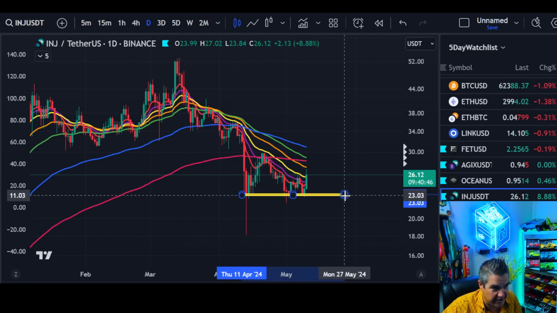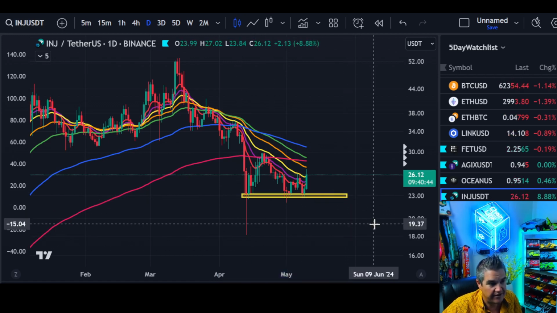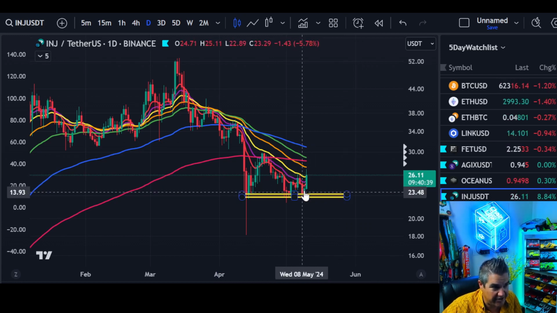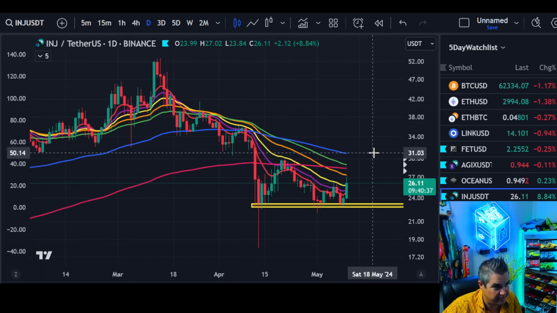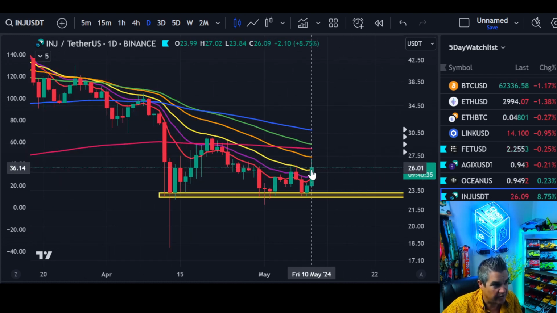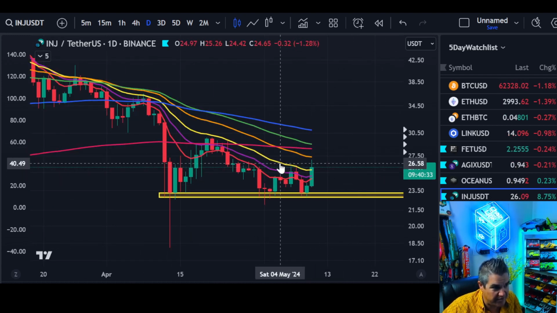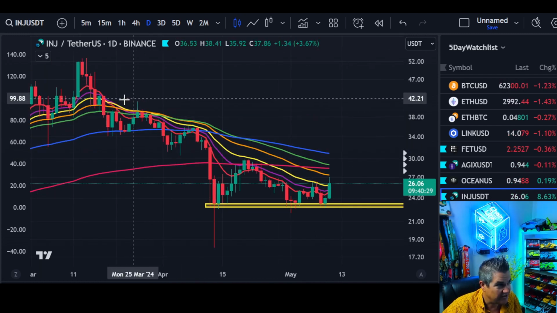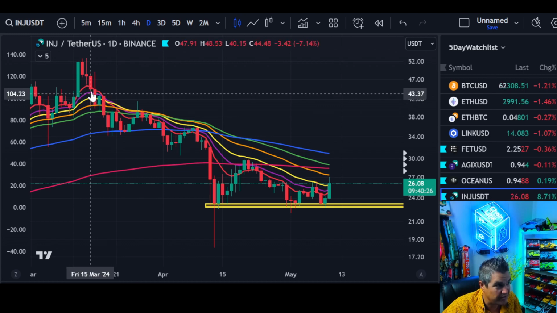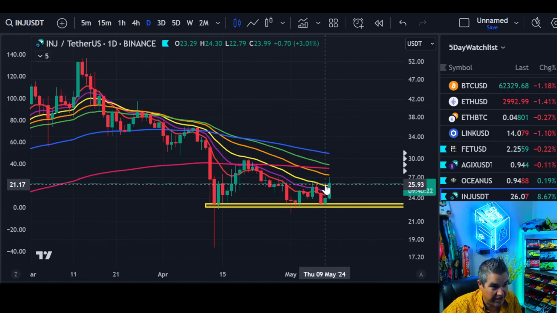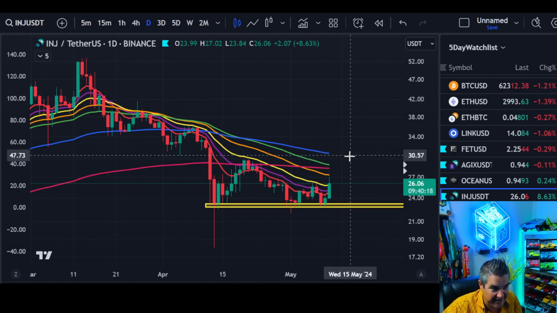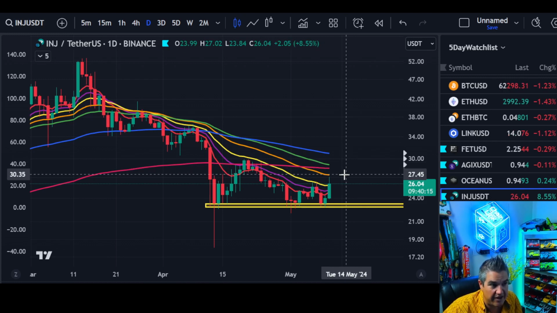Now we have a swing low support zone here, around 23. We're moving up today, yesterday and today, which is a good sign so far. We're attempting to close above the 21 EMA, the yellow line, for the first time in a while. We have not closed above the 21 EMA since March 15th. Look at that. If we can do that, that's the anomaly in this whole chart, and you want to be paying attention because maybe the bulls are starting to wake up again.